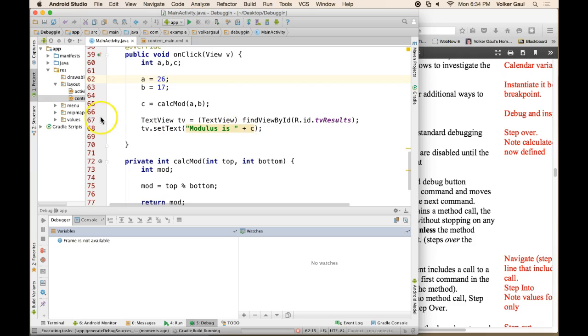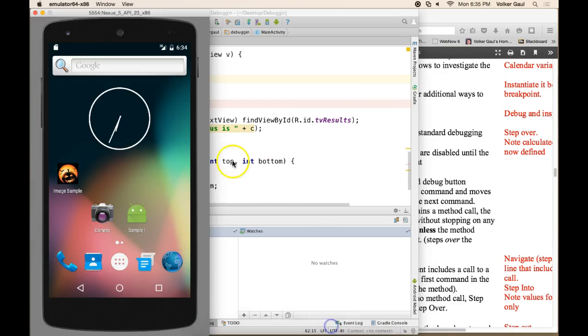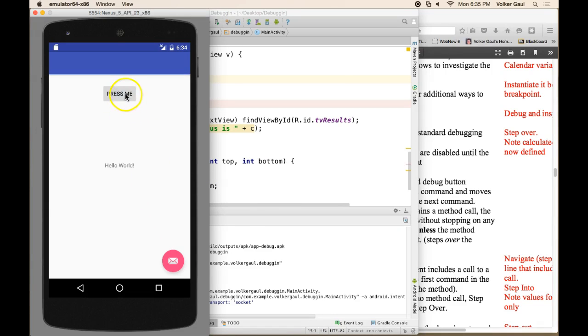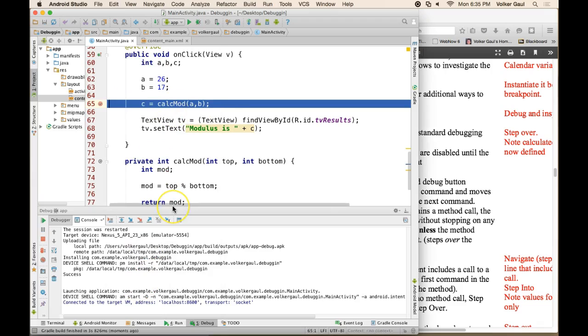Now I removed my breakpoint, I didn't mean to. Once my debugger goes, it'll sit there, and I can add a breakpoint at any time. So breakpoints you can add whenever you want to, but don't go changing code without recompiling. There's my break again. Now back to these toolbar buttons. This one was step over. There is a method call in here, calculate mod. I think it's working, but if I'm not sure, I can actually watch this program jump into this module and do whatever it's doing. That's this one, which is step into.